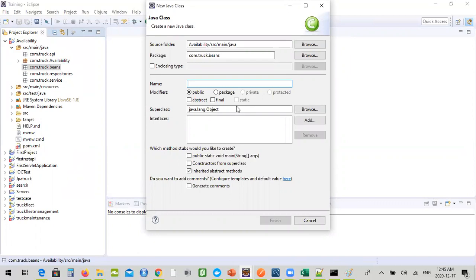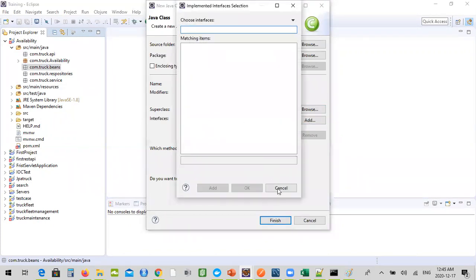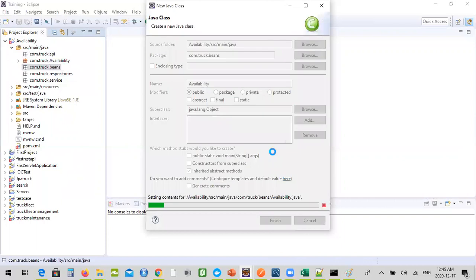Okay, we'll go with that for now. What I'm trying to get is the information of the trucks which are already booked for that particular date. After that, I'll be filtering the trucks. Now let's see. For that purpose, let me call it availability. Finish.